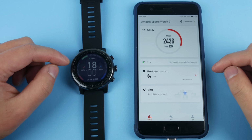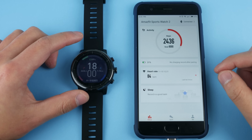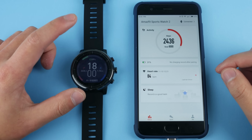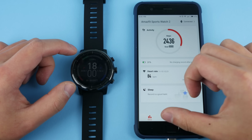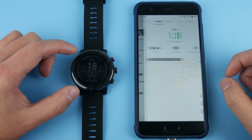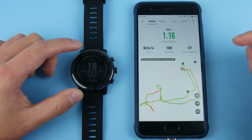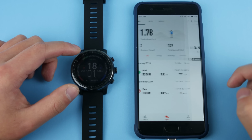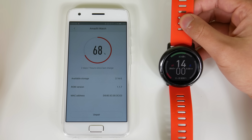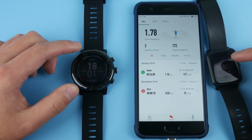Now, battery life here is a little bit worse than the older Amazfit Pace. I could get around 4 days of mixed use instead of 5 days on the older Amazfit Pace. If GPS is not on, it drops about 1% per hour, and if GPS is on, then it drops about 2% within half an hour, which was what I had when I went for this half-an-hour run. It is fine battery life, but it's definitely a little bit worse than the older Amazfit Pace and way worse than my Amazfit BIP, where I could get almost 20 days if I wanted on this watch over here.